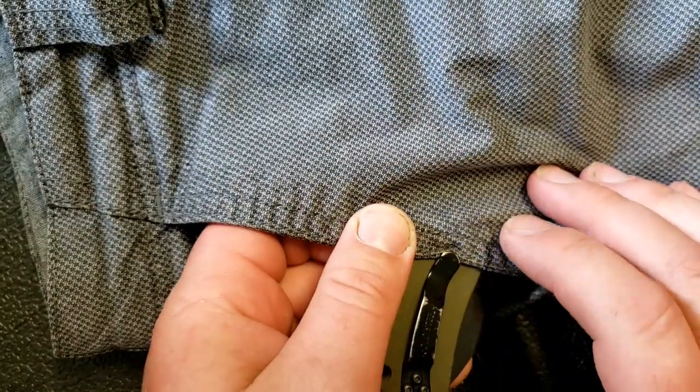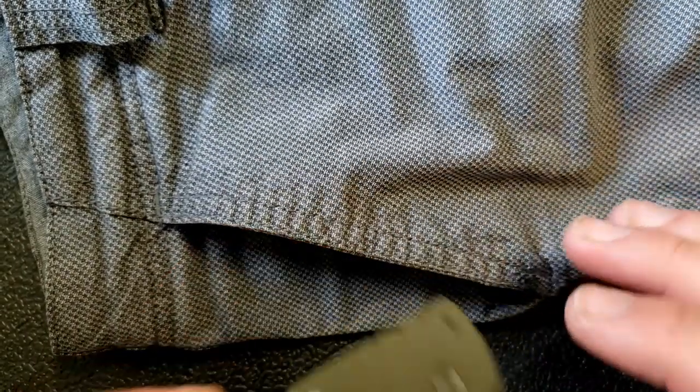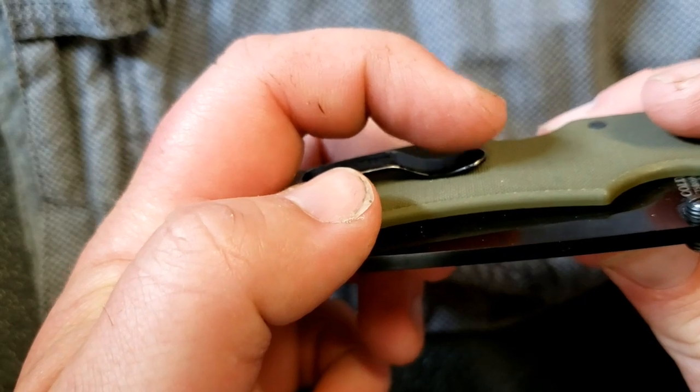Again, you can see how it's bunching up. This needs to be higher. I need a little more room at the front of these clips. And yes, you can bend them. However, I've had problems with that too.